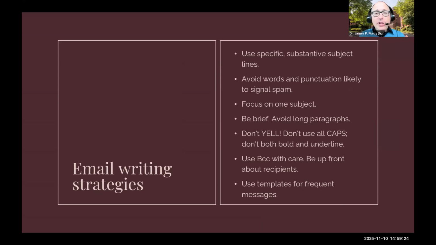So, now that I've talked a little bit about some time management strategies associated with email and some organizational strategies associated with email, I also want to touch on some writing strategies associated with email, so that when you are writing messages, you can do so in a way that is least likely to lead to a feeling of frustration or being overwhelmed. One of those is to use specific, substantive subject lines.